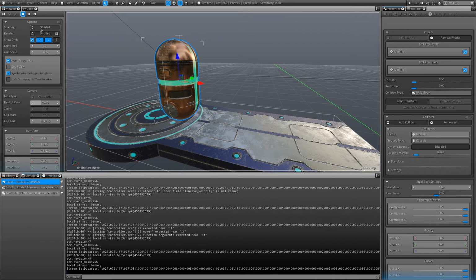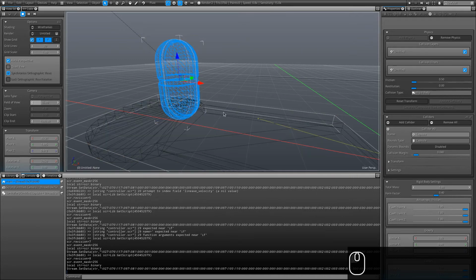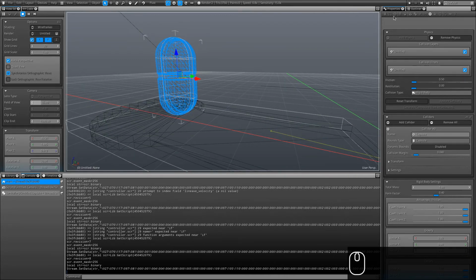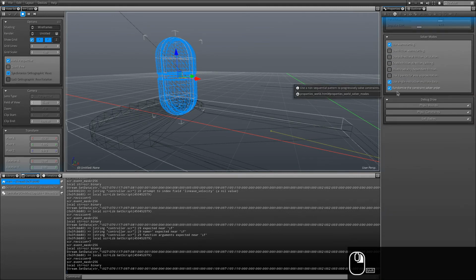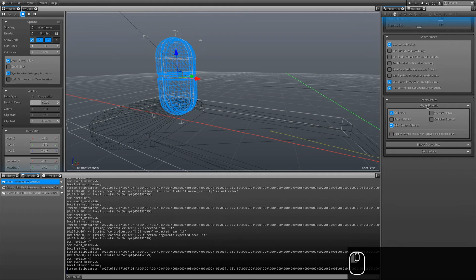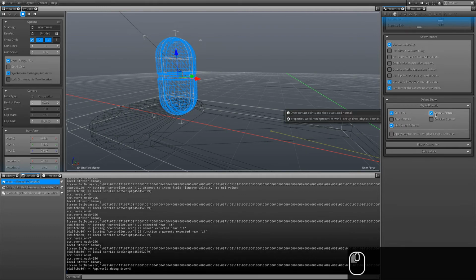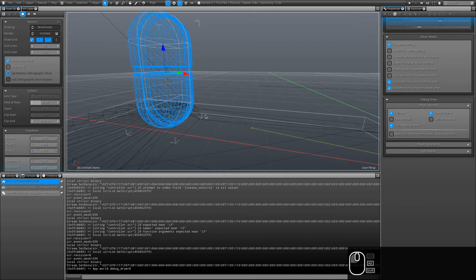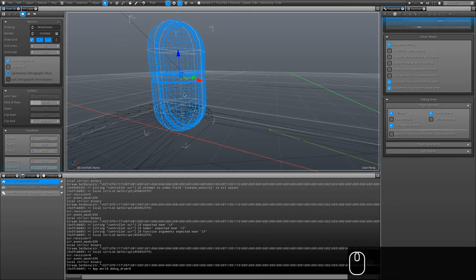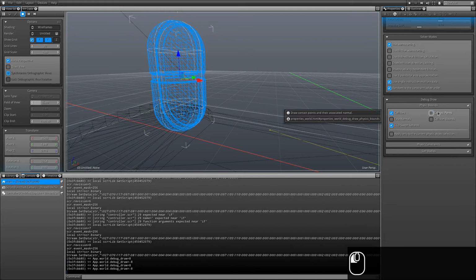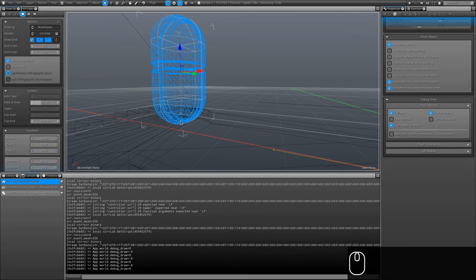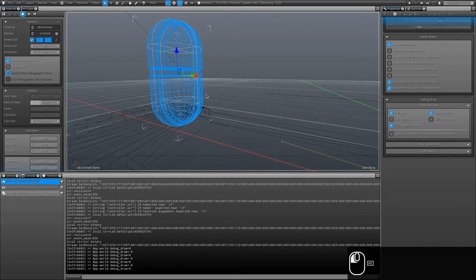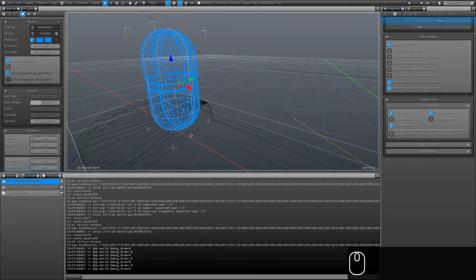If I switch temporarily the shading to be wireframe and head over to my world properties and scroll all the way down using Shift and the right mouse button, under physics bounds, I have an option to display the contact point. And as I do that, you can see that we have an orange line here that is now visible. This is the actual contact point. We got a point here, and the line here is the normal of that contact point.